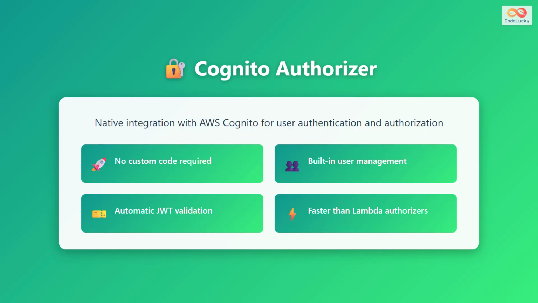Third, Cognito handles automatic JWT validation, checking token signatures and expiration without any effort on your part. Fourth, Cognito Authorizers are faster than Lambda Authorizers because they don't require invoking a separate Lambda function. If you're building a standard web or mobile application with user accounts, Cognito Authorizers are often the best choice.